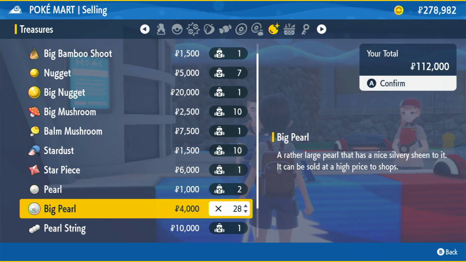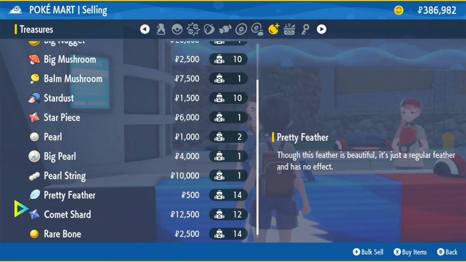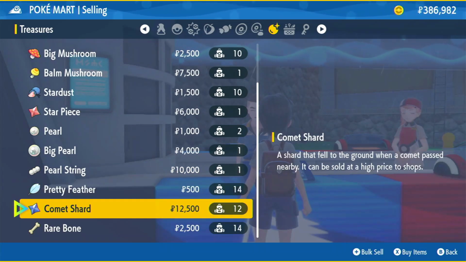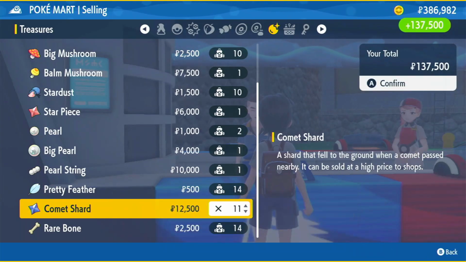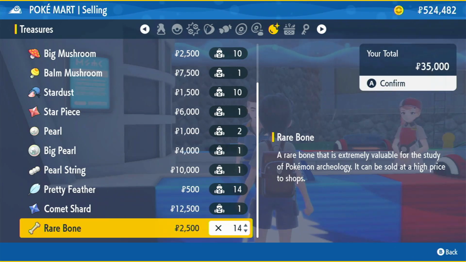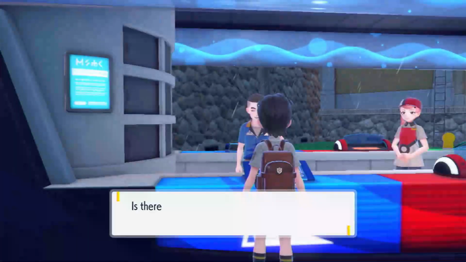I always like keeping one of them, just because I like having just one of them. I don't know why. It's one of those things. Comet shards. We'll do 11 of those. Bam. Usually I don't sell stuff throughout the game, so then at the end game, I can just sell this stuff and have, look, I've got 500k again.